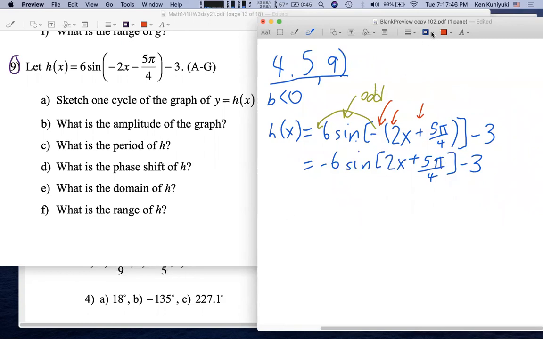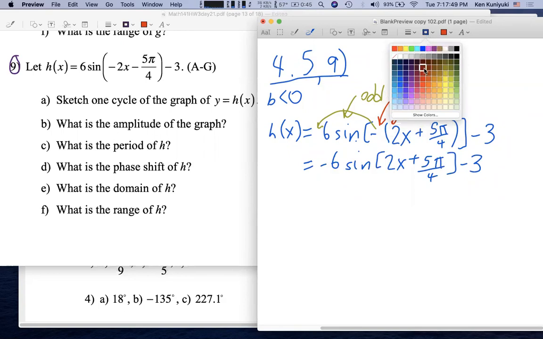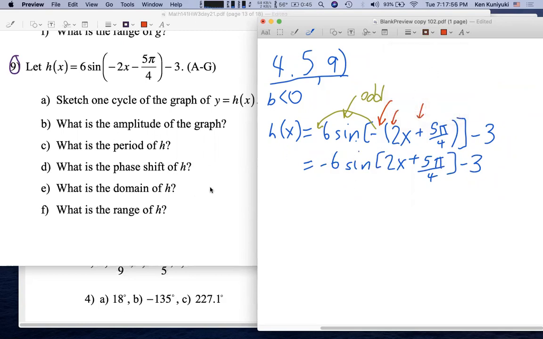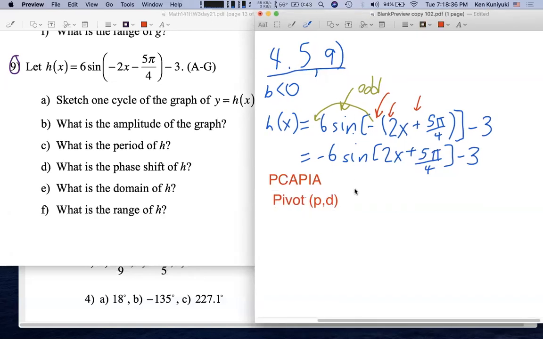So I'll do the Picapia pieces in, let's go brown. Picapia. This one I'll type in. Starting with the pivot, and the pivot's the hardest part. Again, if you have any suggestions, you're in charge, right? You're my boss. So let me know if you'd like me to try anything different.